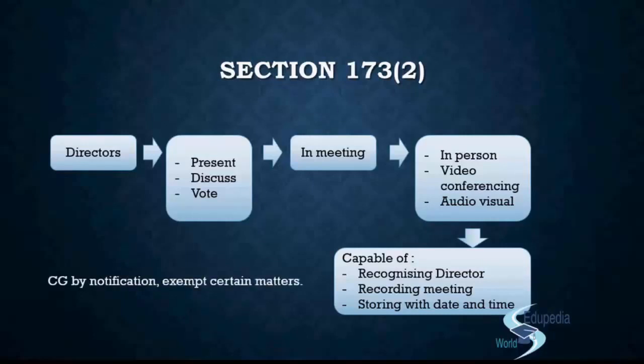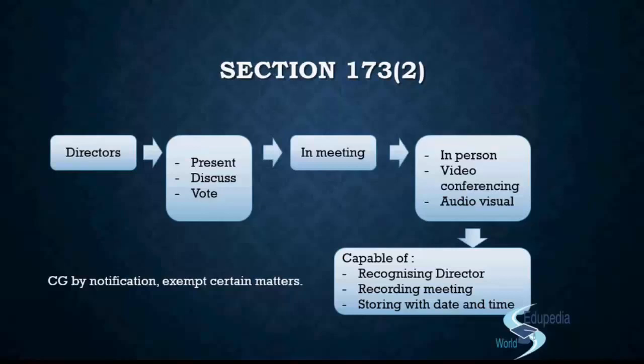Now, the central government, by a notification in the official gazette, can also exempt certain matters from being conducted in a video conferencing meeting. So let us see in detail what the prohibitions are on transacting certain matters by video conferencing or other audio-visual means. The first is that the central government is empowered to specify certain matters that will not be conducted over audio-visual means, and that will be done by a notification in the official gazette. Along with that, rule 4 of the Companies (Meetings of Board and its Powers) Rules, 2014 also demonstrates some of the matters that cannot be dealt with on audio-visual means or video conferencing. So what are the types of transactions that rule 4 says you are not allowed to do?